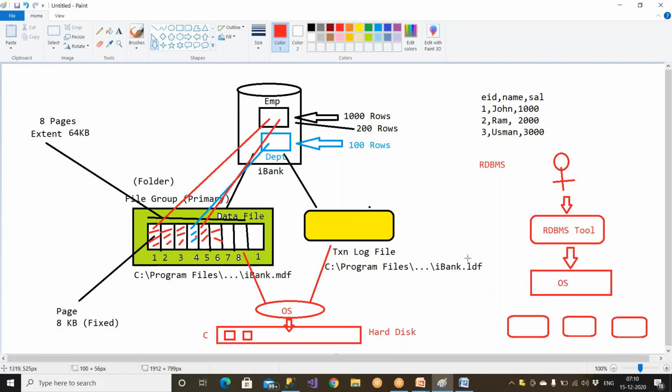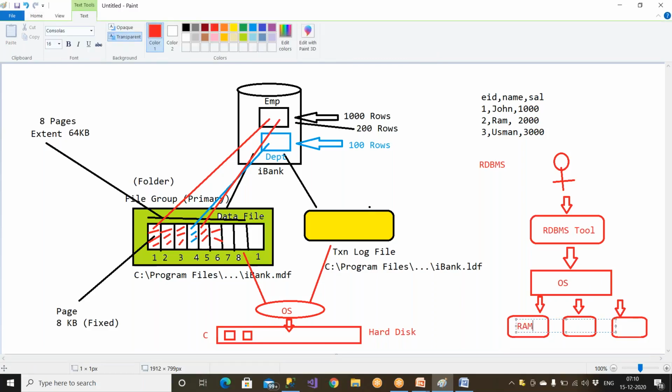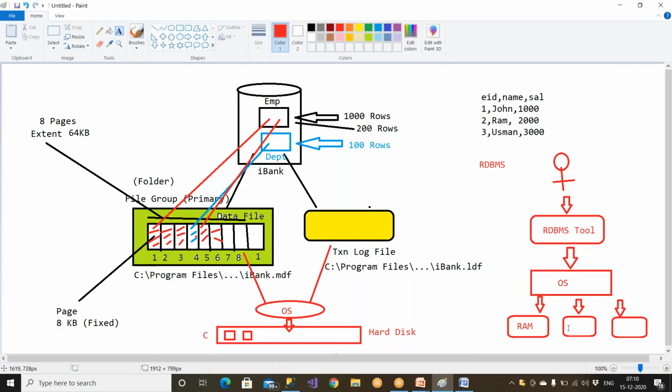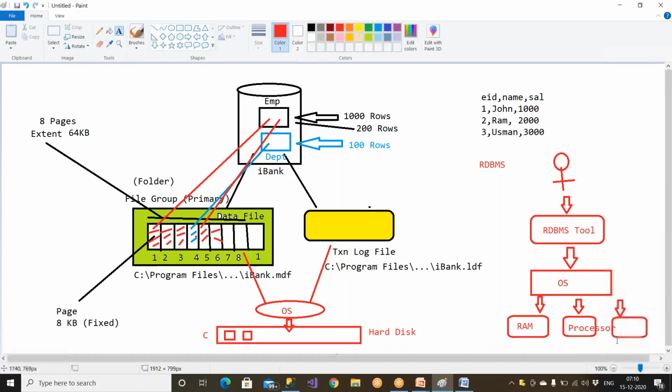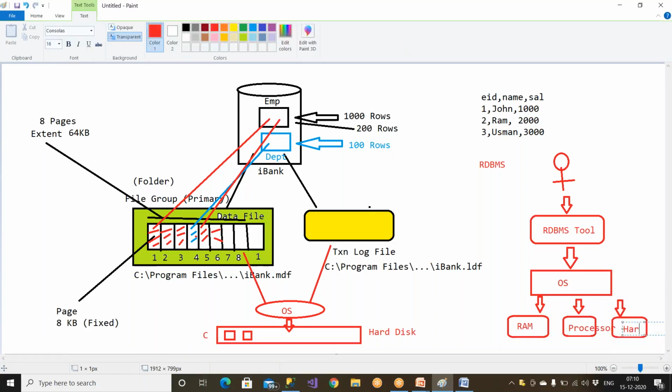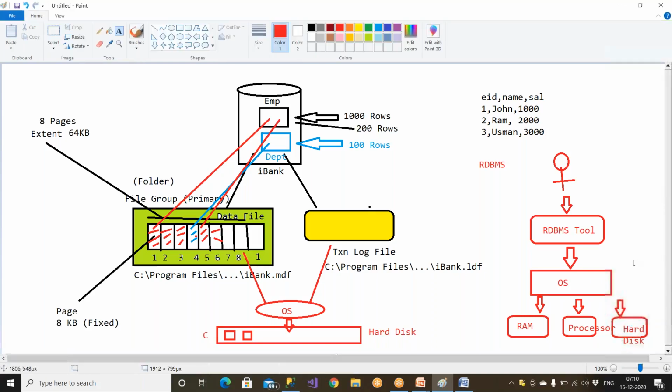It is going to be having a RAM. It is going to be having your processor, and it is going to be having your disk or hard disk. So these three things will be managed by the operating system only.